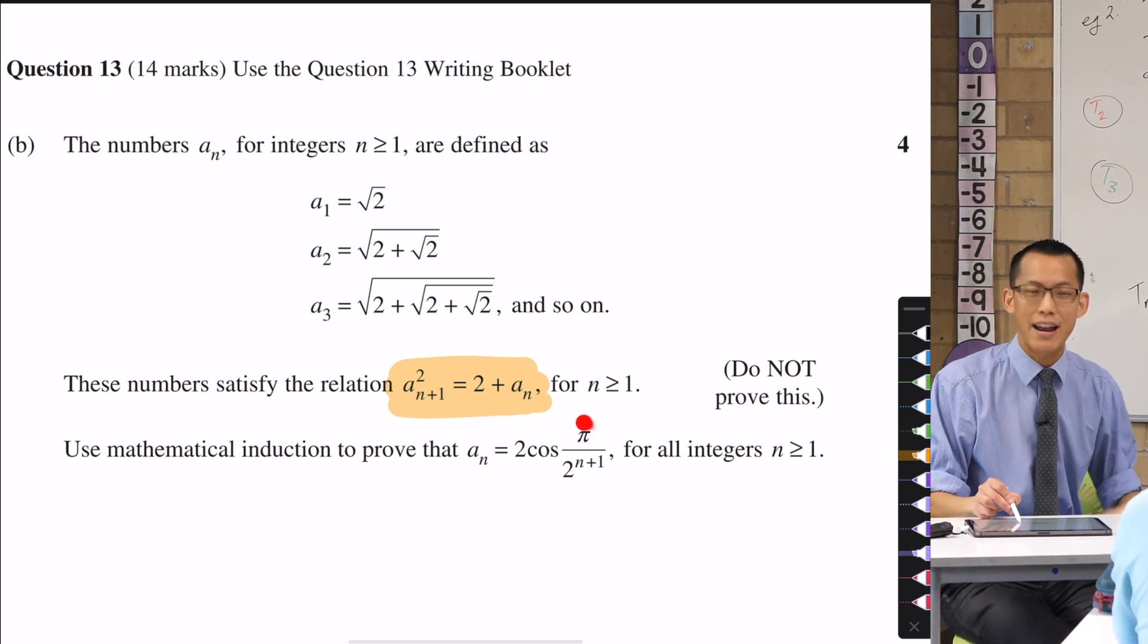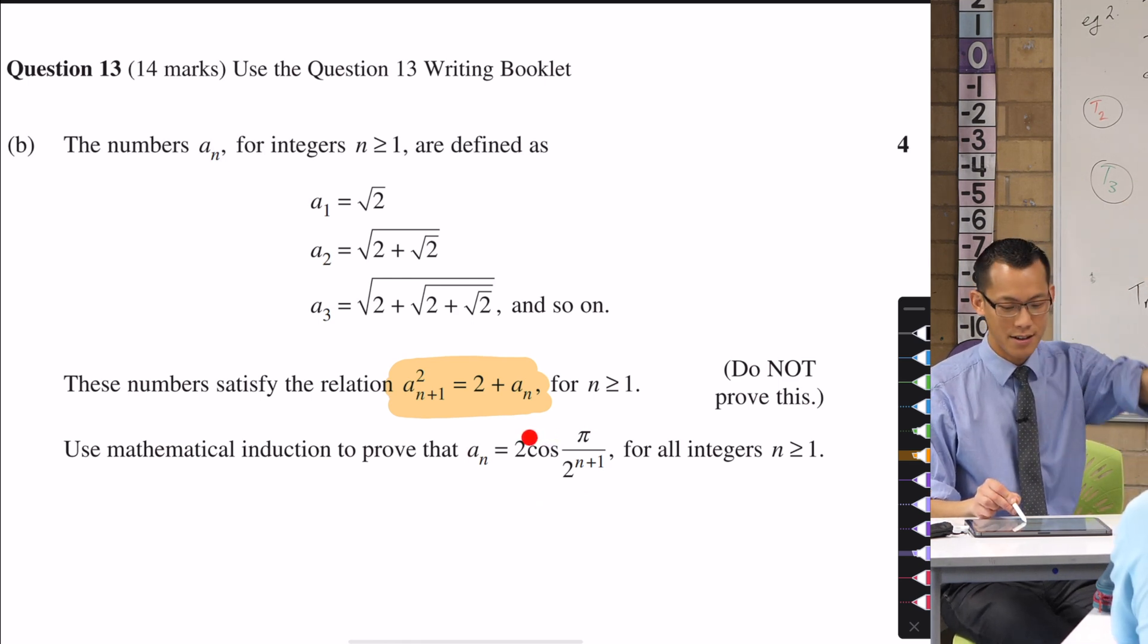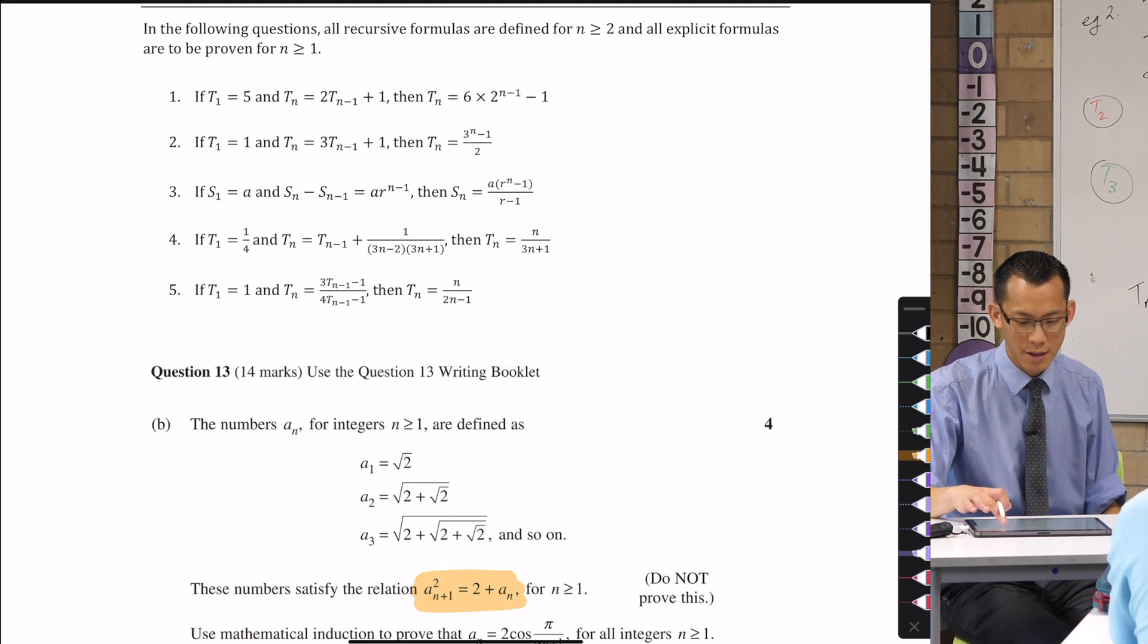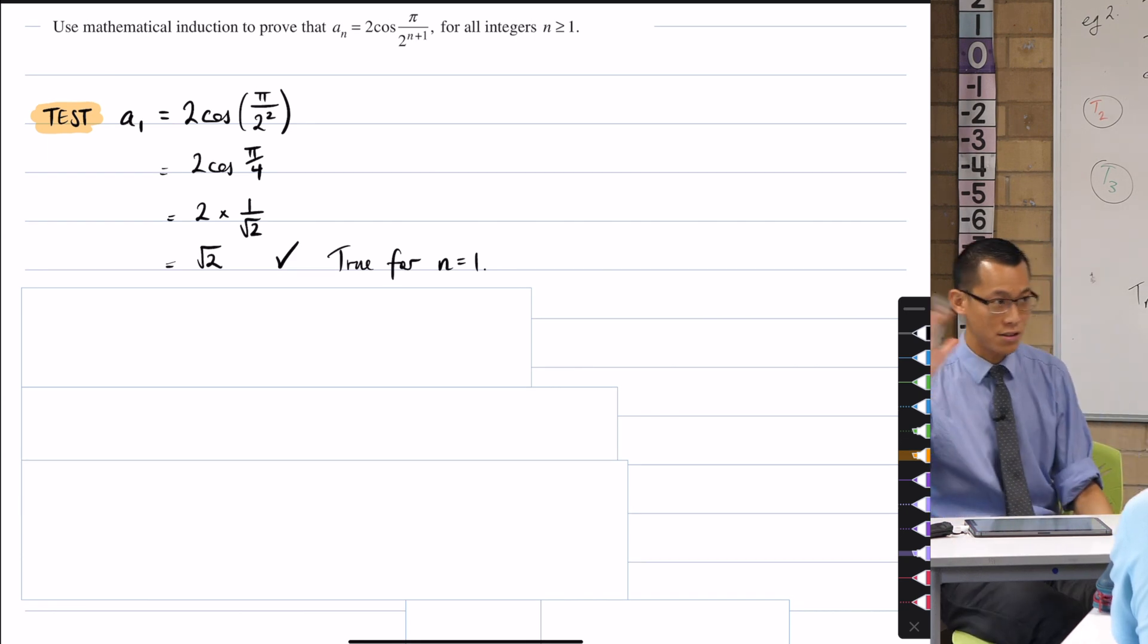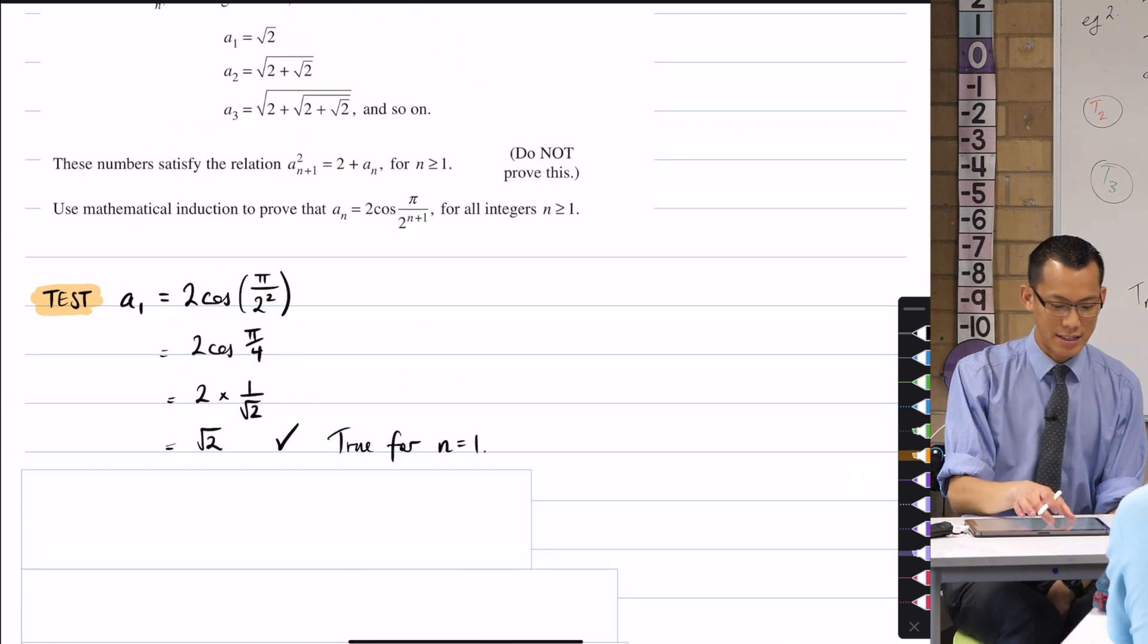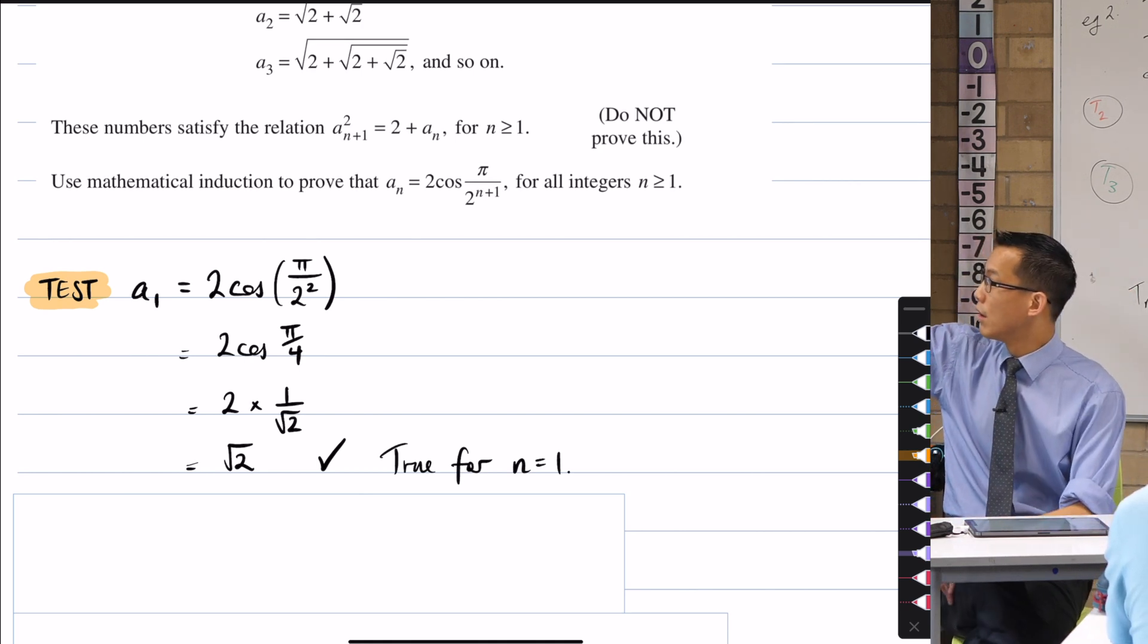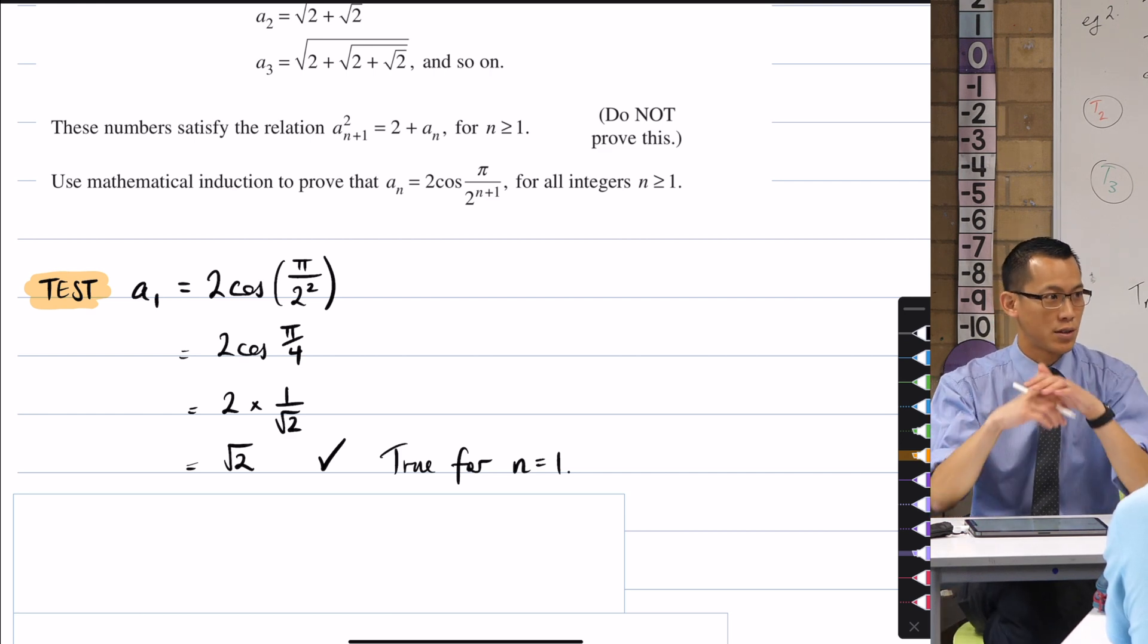Yeah, you use induction. So I don't have to be the person who came up with the idea. However, I'm just going to very quickly walk you through. I'm going to quickly walk you through how we would do this. Some of these bits, you know how to do. So you can see this is just me testing out the first value. So there, like we said before, pi on four, you get your two times one on root two. Happy times. Satisfied so far? What next?